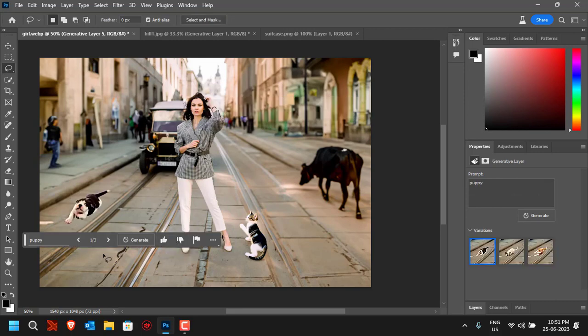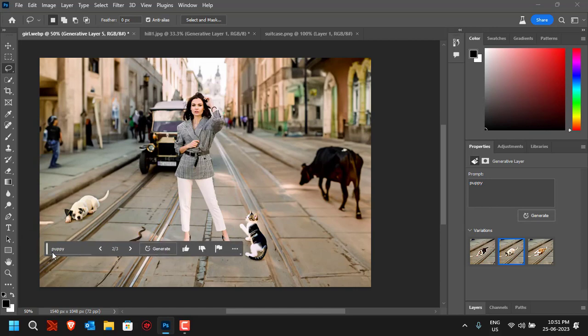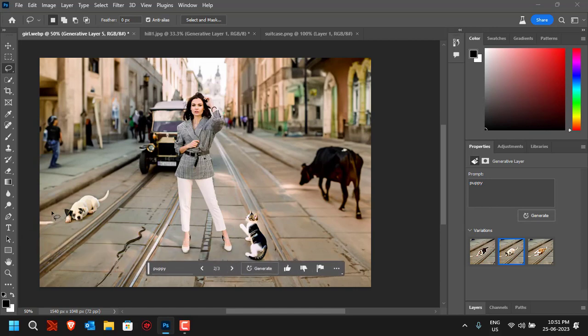Okay, it doesn't look good. This one is okay. Yeah, this one looks fine because of the area that we selected, usually because of that selection, this puppy looks like it's sleeping or crawling. So this is why this kind of object has been created. As I already told, it completely depends on the selection that you are making. So this is the final image that we have.